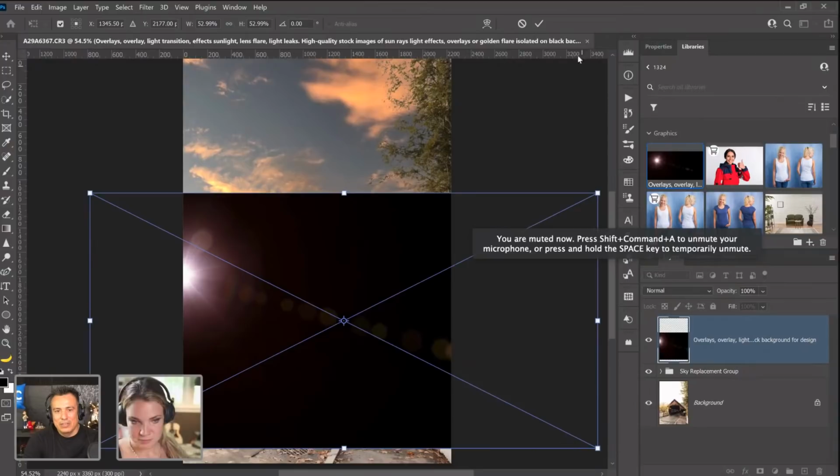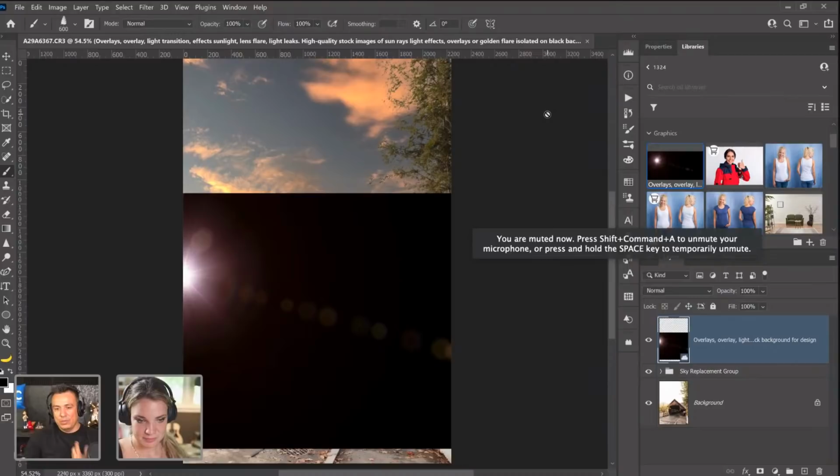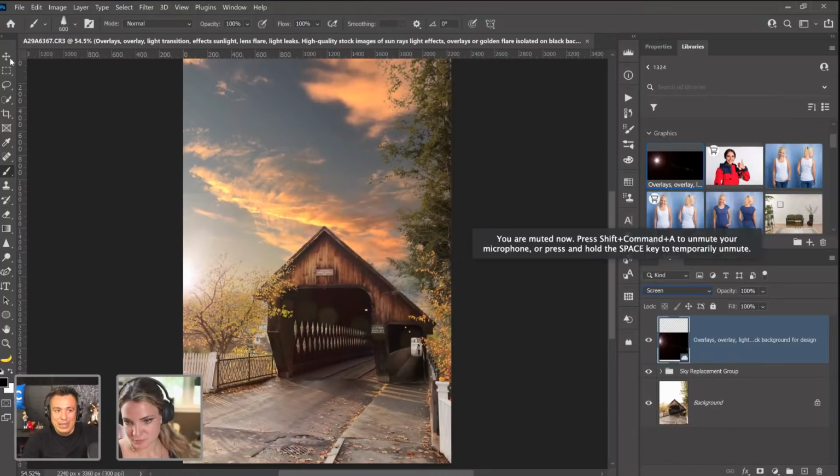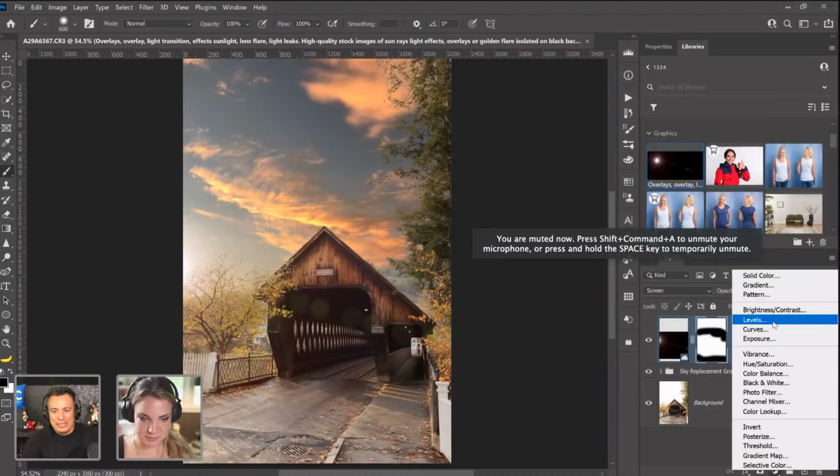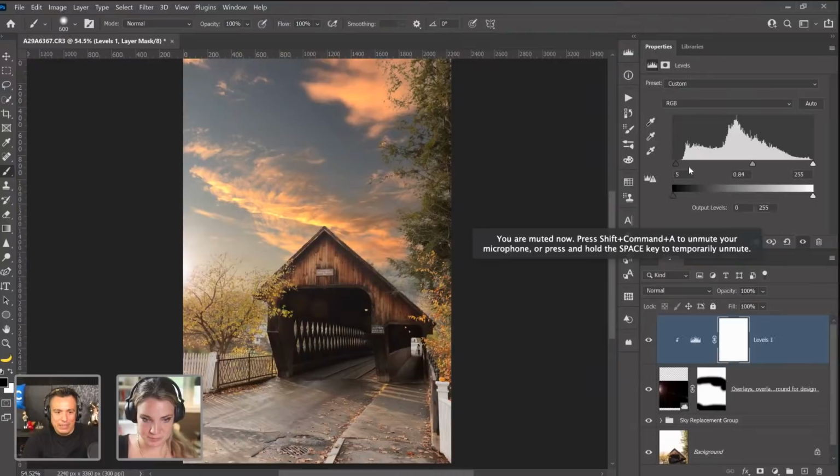In Photoshop, if you want to get rid of dark pixels and only keep the bright ones, you can use a blending mode, and I can use the screen blending mode. And I can just adjust this accordingly. Maybe place that there, add a layer mask, paint with black, not using that tree brush that I created. And I can just hide any seams, right? I can also create a levels adjustment layer, clip it to the layer below, and then just adjust that flare any way that I want, just so that it looks brighter or not as bright, totally up to you.